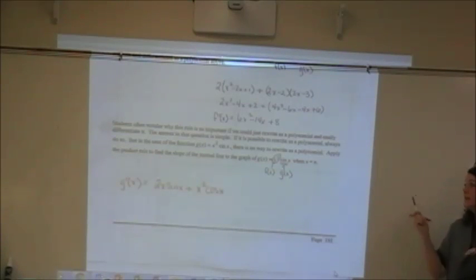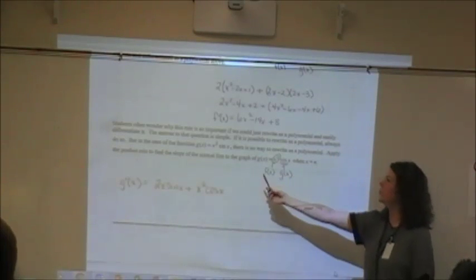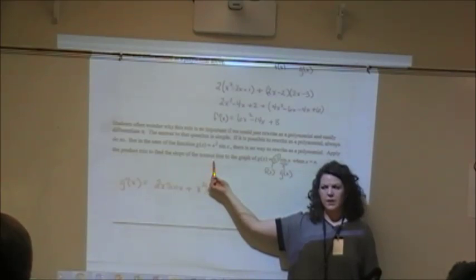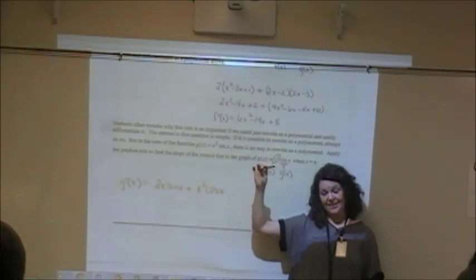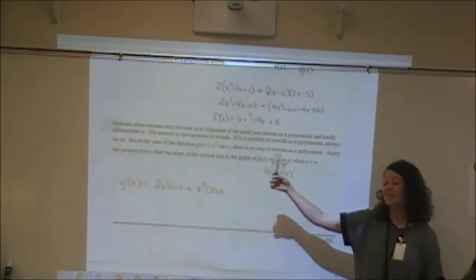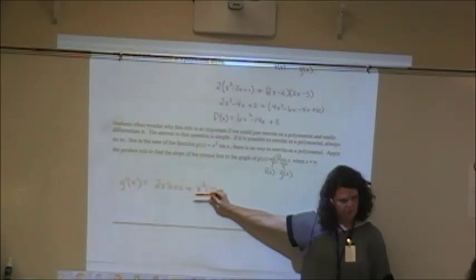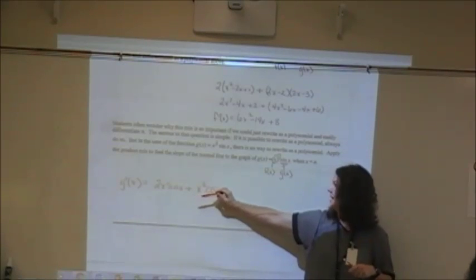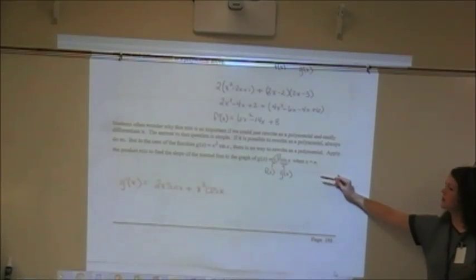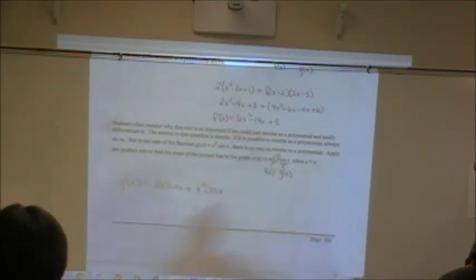Okay, so that's my derivative. Now, it specifically asks me to find the slope of the normal line. What's the normal line? The line perpendicular to the tangent. So, in this case, it's not asking me for the tangent line, but this will give me the slope of the tangent line, and then what do I need to do? Flip it and switch the sign. So, but let's plug in first and find the slope of the tangent line, and then we'll flip it and switch it. So, we're plugging in pi this time.